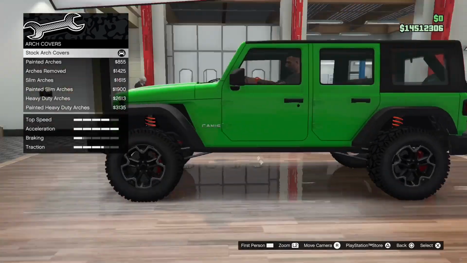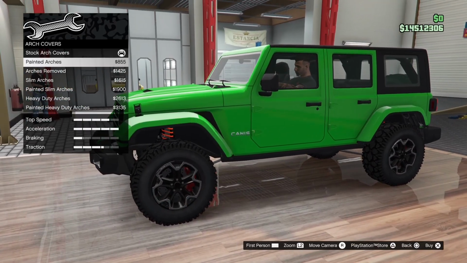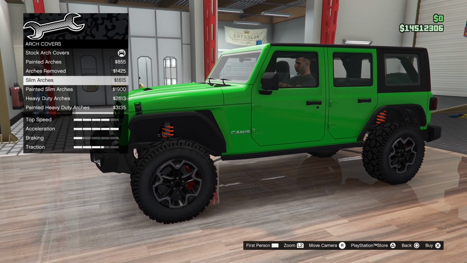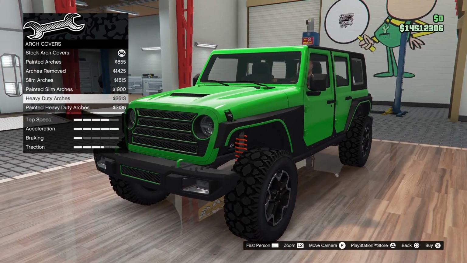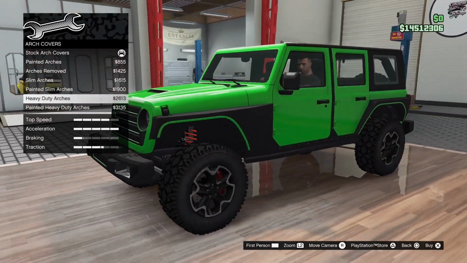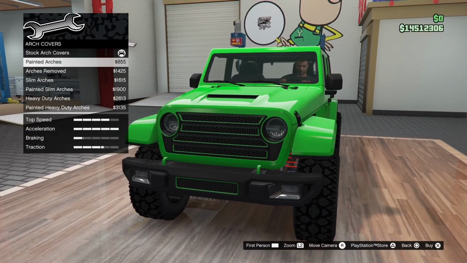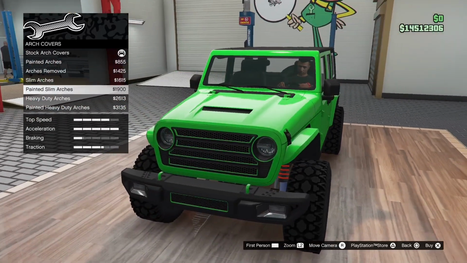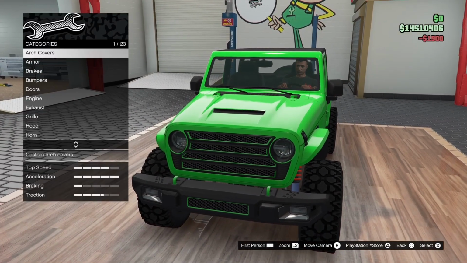Alright, so arch covers. We can do stock arch covers, painted, removed, slim arches, painted slim arches, heavy duty arches, and painted heavy duty arches. I kind of like the painted slim arches. Those look really good. Let's go with those.